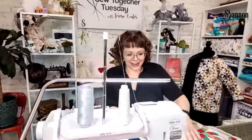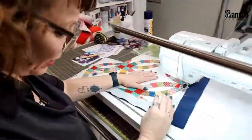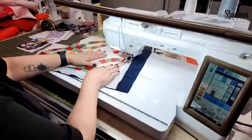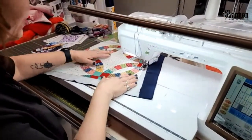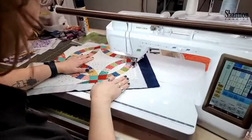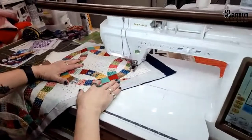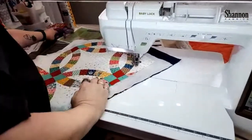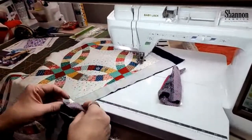So we're going to go ahead and I'm going to stitch this. We're just going to follow this curve all the way around and see what happens. I'm pretty sure I know what happens. It's going to look like a quilt, which is great. So I'm just going to follow along just outside that line, just like I did on the other one. And I'm going to put my gloves back on because they do really help with this part. Because this one, I'm actually steering the fabric a lot more.